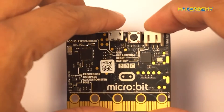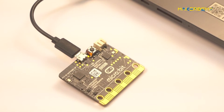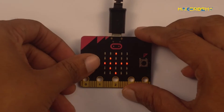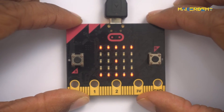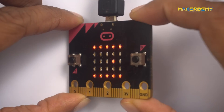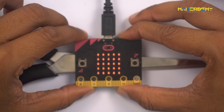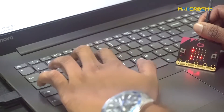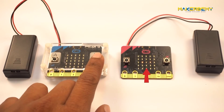We will first get started with the Microbit. Next, we will learn how to code a BBC Microbit using the block editor. After that, we will learn to use buttons and LED matrix of the Microbit. Next, we will learn to use the inbuilt accelerometer to sense motion. After that, we will learn to use the magnetometer. Then we will learn to make the Microbit talk with the PC. Finally, we will learn to use radio communication in BBC Microbit.